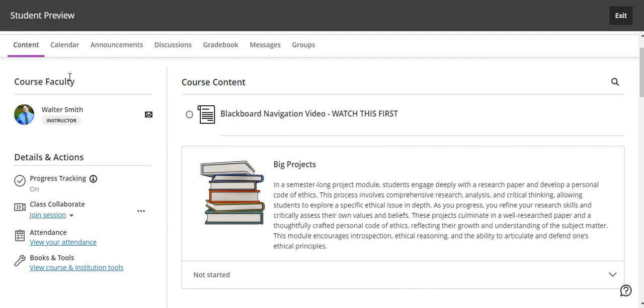If you come over here to the left side, you're going to see your instructor. That's me, Walter Smith. One place of kind of importance to us is this Blackboard Class Collaborate section. If you need to contact me to have a one-on-one session, and this is voluntary, or as we'll see when we talk about the syllabus, it can be because you've missed some assignments, this is where you'll go to meet with me if we're going to meet online.